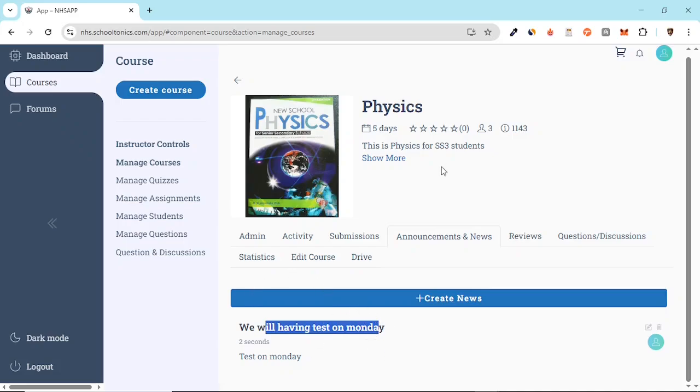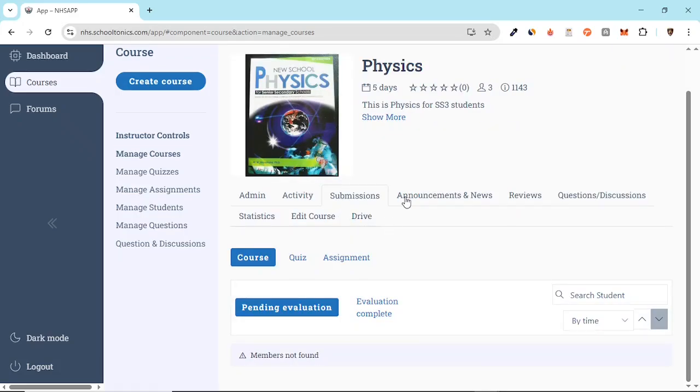Then the next thing I want to show you is the submissions. As you can see from the submissions, you can see submission on courses, quiz, and assignment. This is where you are going to manually evaluate your students' performance on the course. You can see no members have finished the course yet. That's why you are seeing members not found.